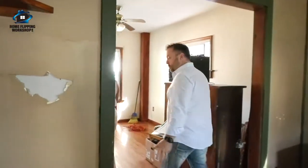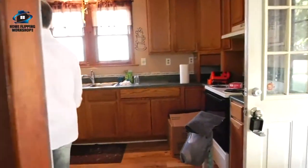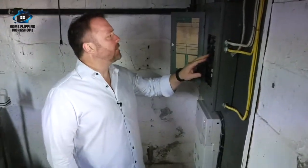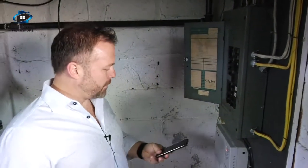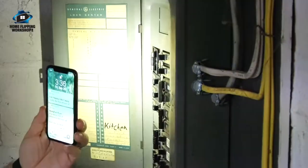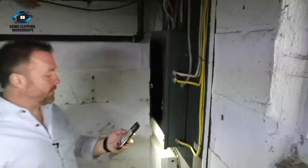All right, let's check out the basement. That's an important part. The foundation is an important part of the house. There's nowhere else really to sneak that. Let me go first, just in case. See lights in the place? There we go. All right, I just want to check your electrical panel. That's going to be important. Usually you can tell what your amperage is. Boy, is that 60 amp? Is that 100 amp service? Usually it says right on here. So there's not really a main breaker there. That's probably about a 60 amp breaker. It's an older one. Realistically, it needs new updated service too. Yeah, things are starting to add up a little bit in this house.